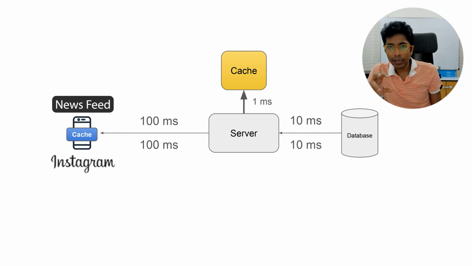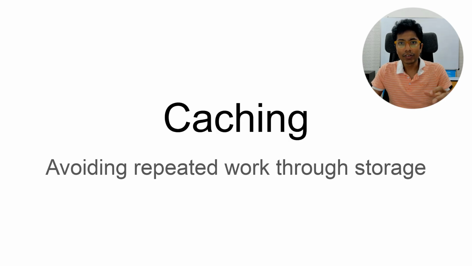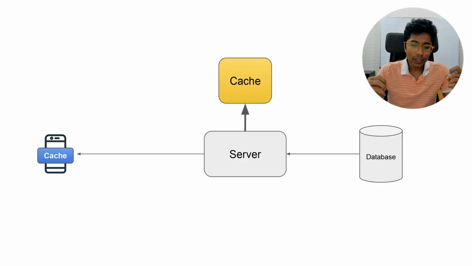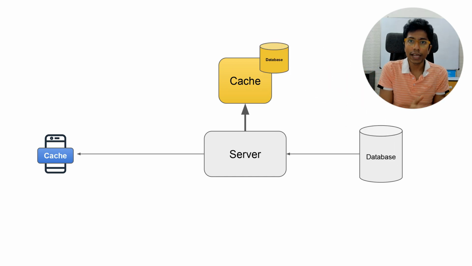And of course it is. There are drawbacks of caching and there are some limitations to caching that we'll talk about. But at a high level, caching reduces latency by just using more storage. So a natural question here is, why don't we take the entire database that we have and put it in memory, put it in cache?